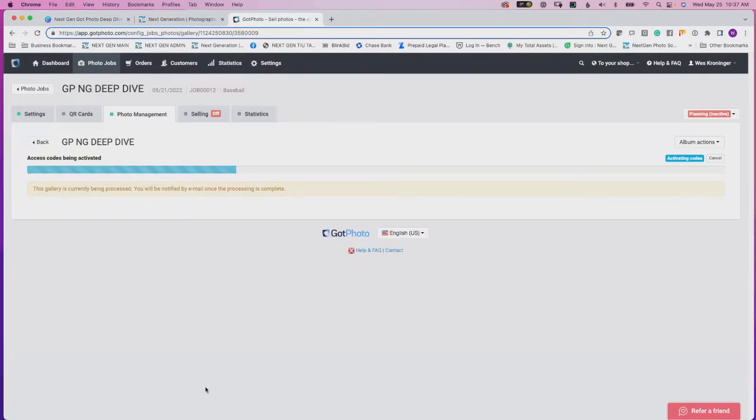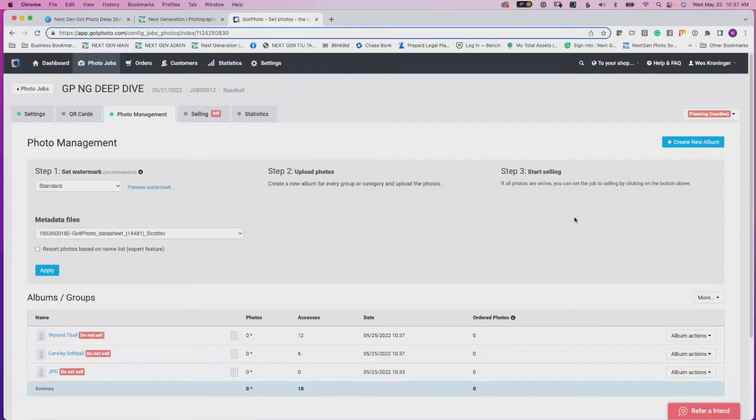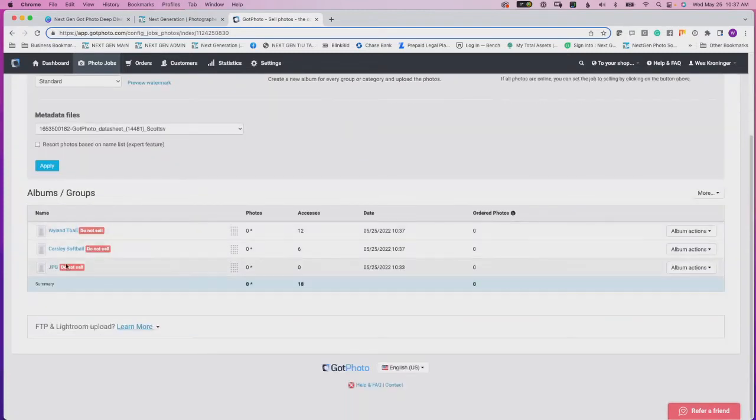So basically the stuff that came through NextGen, that export sets up the job. This is really nice because it's going to structure out this entire job for us. Now we see our JPEG folder is empty. We could ultimately delete that JPEG folder now, because all of the images inside of it have been sorted into these two different team folders. We had two teams in our job, and now all of the images are in there.